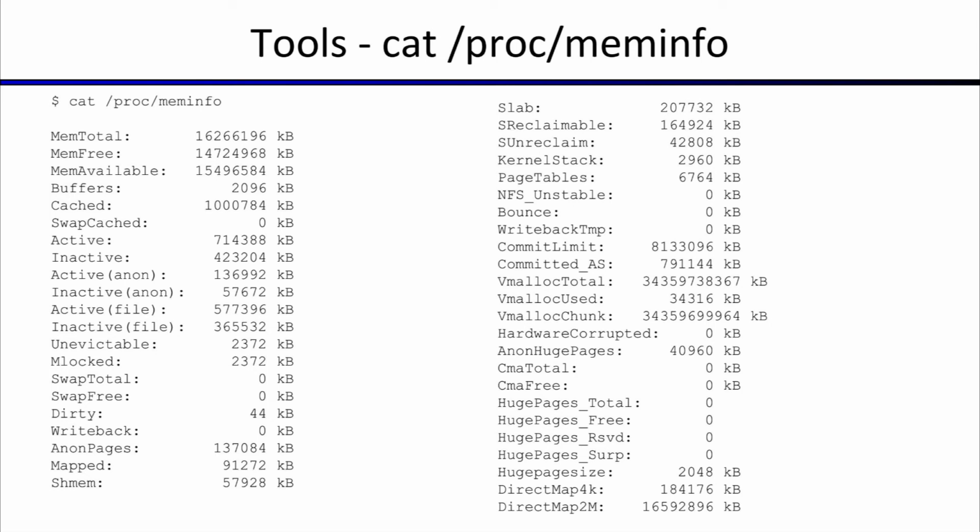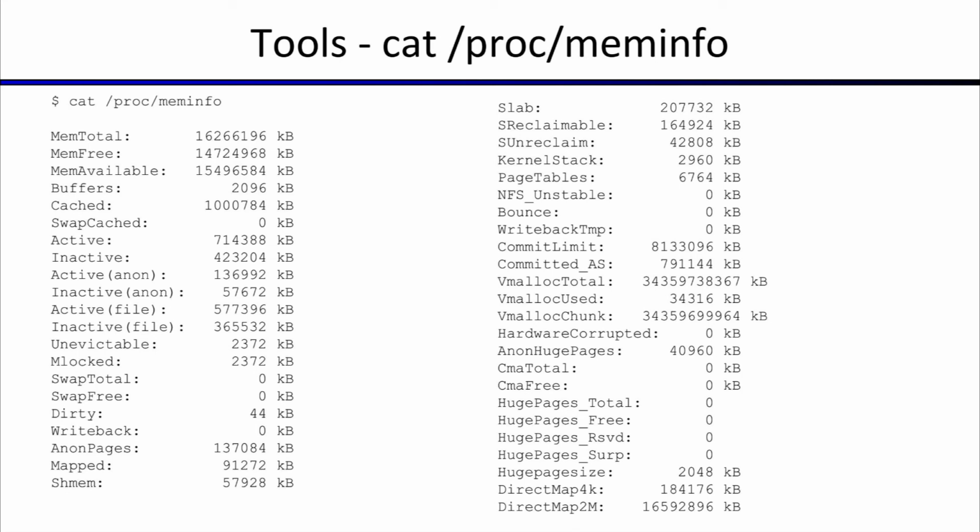Anonymous pages are again just a sum of the anonymous memory that you're using. Mapped is the amount of mapped file memory. Shared memory is the memory that is shared between processes. On the right side, there are several kernel memory structures, slab, and I'm not going to cover that, but if you want to get into that, you could also look into /proc/slabinfo, and that file gives you a lot of information about the kernel's internal data structures and what data structure is using up how much of the memory.